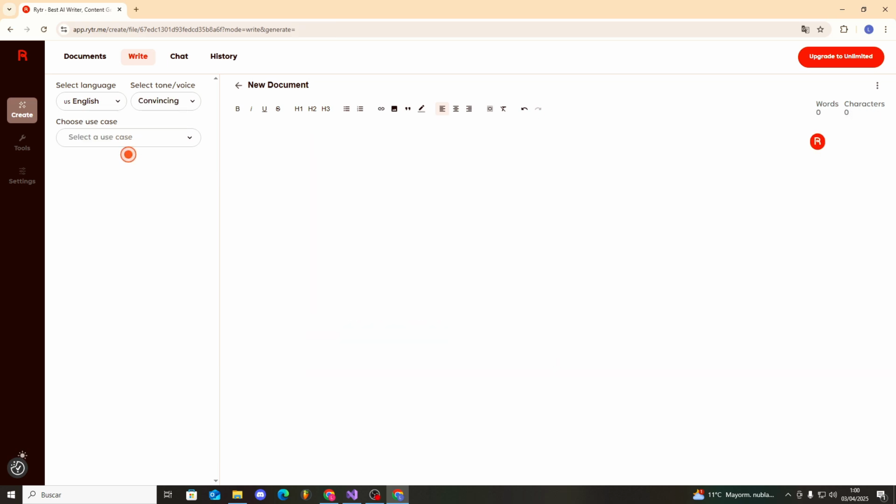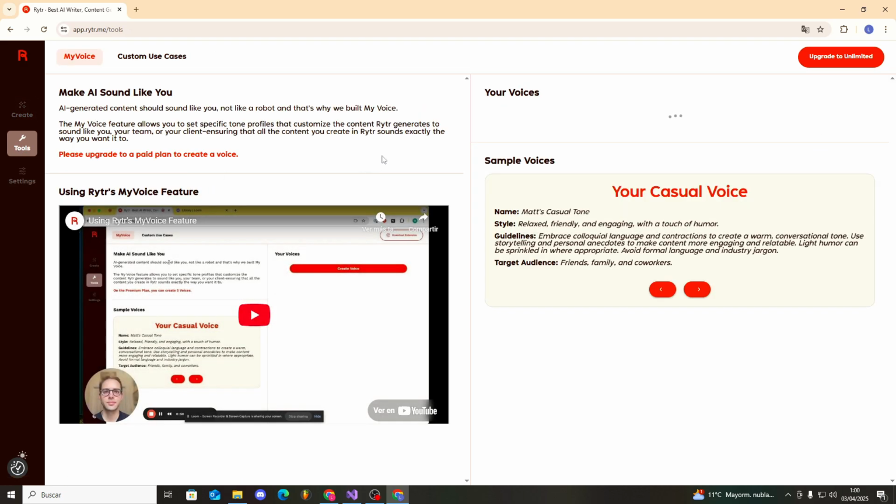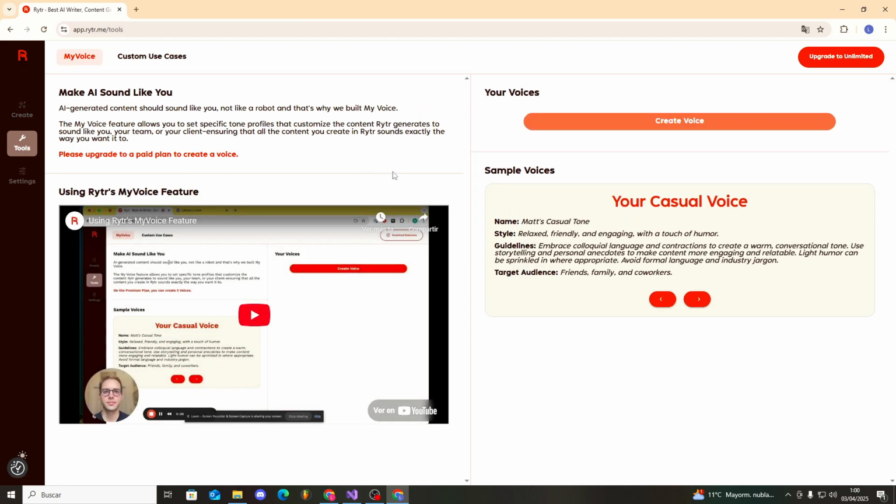How can we create any document using AI as if we were writing it ourselves? To do this, first we need to go to the Tools section within this tool called RYTR. What we're going to do is create our voice, which basically gives guidelines for the chat to understand how we sound in emails, whether we're more serious or casual, and how we usually write emails, etc., so it knows how to mimic our style. This is very simple, just 3 or 4 steps you need to do, but note that it's only available with the paid plan, so you can only use it that way.